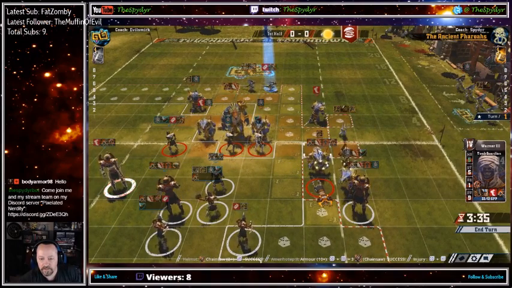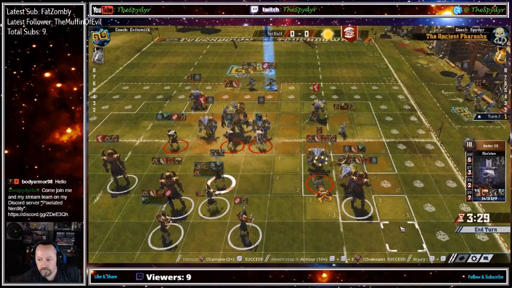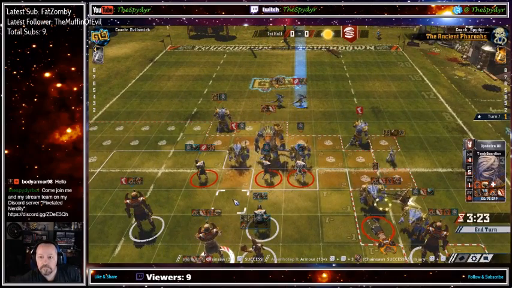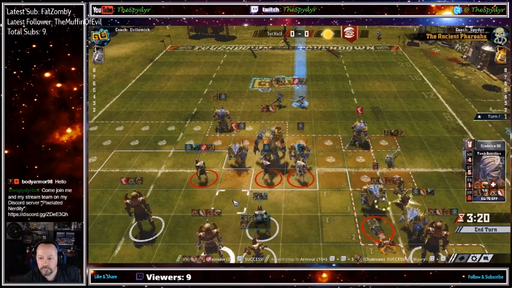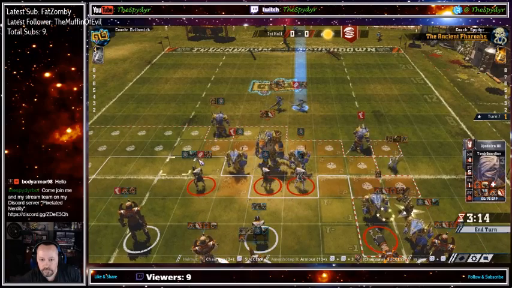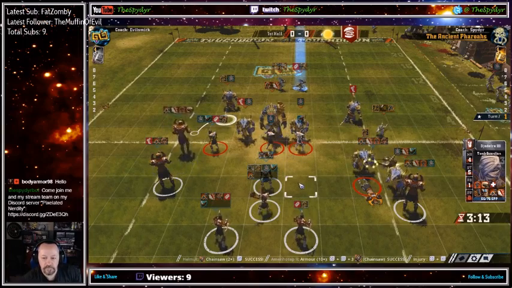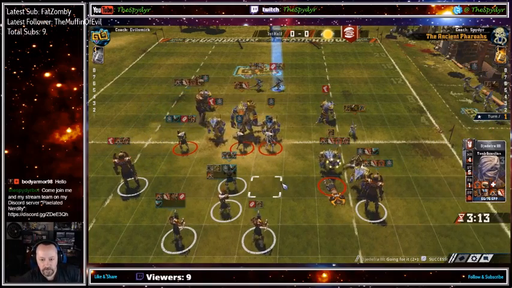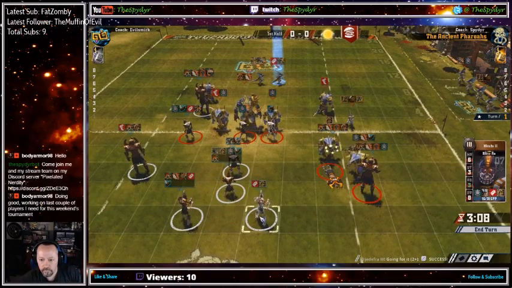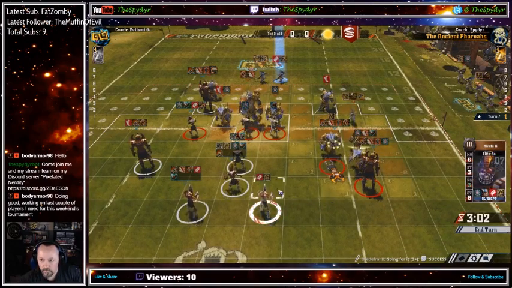1, 2, 3, 4, 5, 6, 7. So that'd be a 3 plus and then a hit. Take some chances here. I'm gonna roll some dice and see how well our guys' dice are going. So far, so good. Oh, that's a tackle. I don't want to go there.